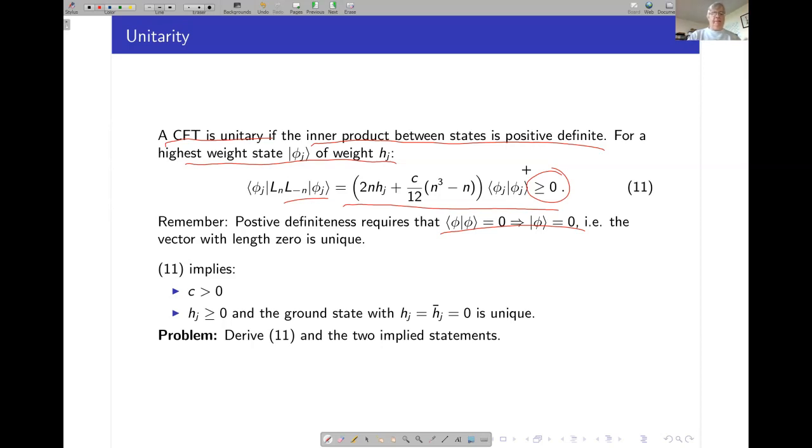I leave it to you to spell out the details, but the information that we get is, firstly, the central charge. Oops, this looks ugly, so let me draw it again. Sometimes there's a bit of inertia when I draw here. So first information is central charge must be positive. This explains my previous remark that it is very essential to have a non-trivial unitary conformal field theory, that we have a non-zero value for c. With c equal to 0, we wouldn't have a non-trivial theory. We also learned something about the allowed weights. So the weights are non-negative, and they can only be 0 for a unique state, which is the ground state. And if you look into it, you will find this is the SL(2,C) vacuum that we discussed. This also explained why I defined conformal primaries as cotensors rather than tensors with respect to conformal transformations.